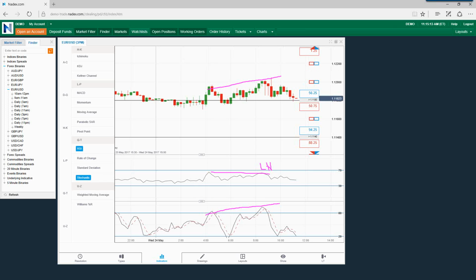You could, if you wanted to, Ron, have both the stochastics and the RSI. It's just whatever you prefer on your chart. A lot of times we will add indicators to our chart that are actually redundant to what they're already presenting. But sometimes, like in this case, the RSI actually gave you a better sense than the stochastics did that price was going to go down.